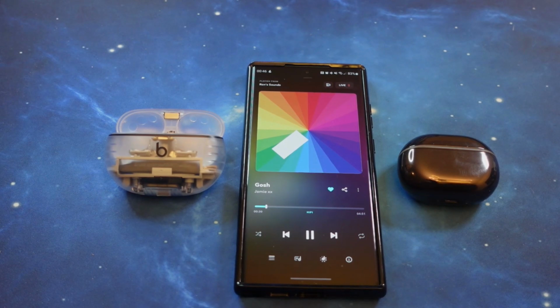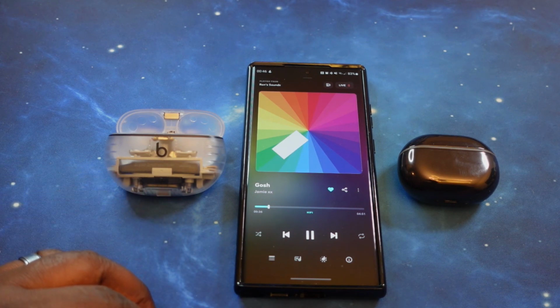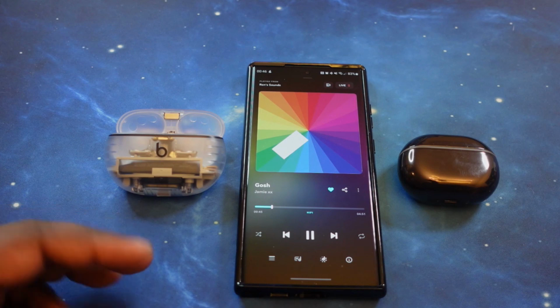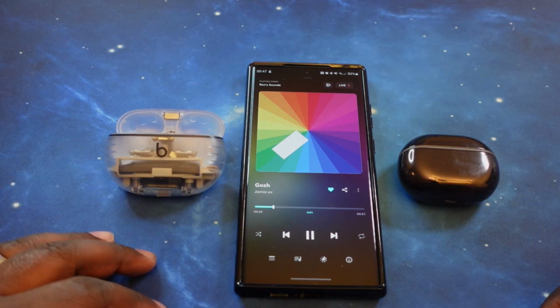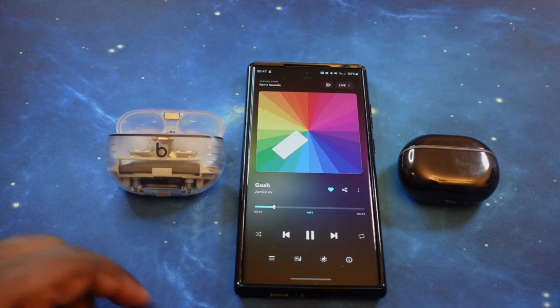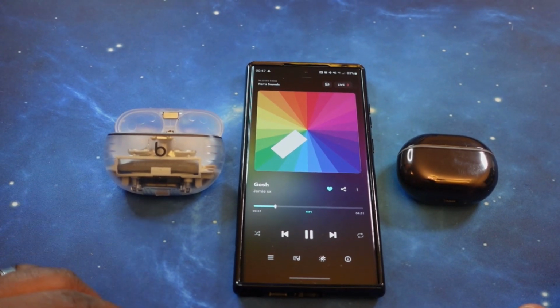Okay, I'm liking this. All right, now the vocals are in. Very clean. Nothing's losing out here. I like the balance. But that bass is hitting and it reverberates. I just really wish these guys had an EQ. God, man, I don't know how many times I'm going to say it, but I really wish they did.